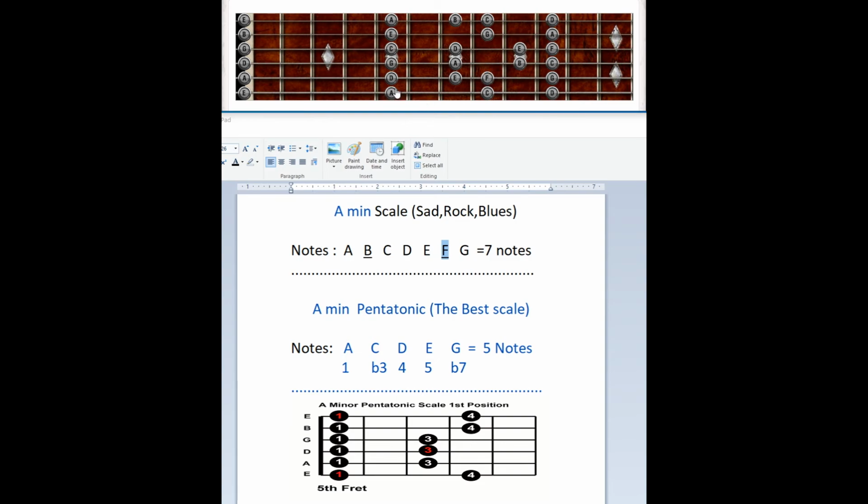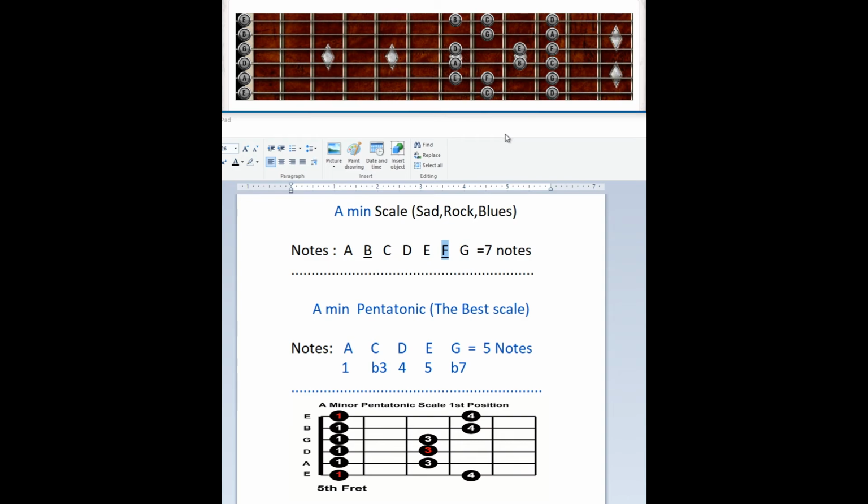If I get rid of these notes, I'm left with the full C major scale. C, D, E, F, G, A, B, C, D, E, F, G, A, B, C, D, or 1, 2, major third, 4, 5, or perfect 4, perfect 5, 6, 7, again, 1, 2, 3, 4, 5, 6, 7, 1, and 2. Now let me get rid of two notes.